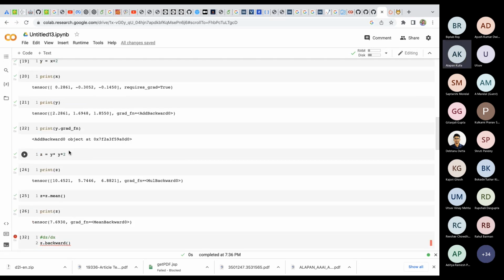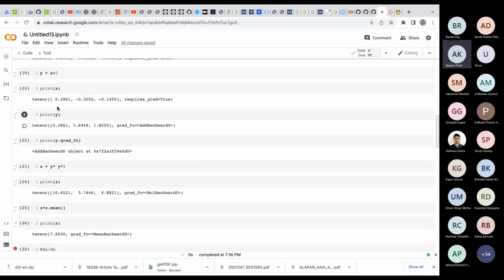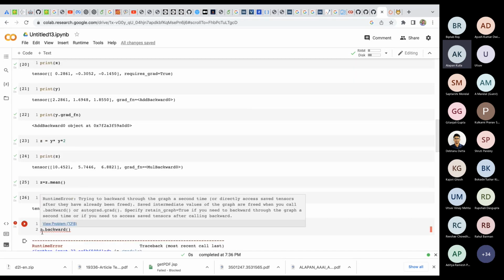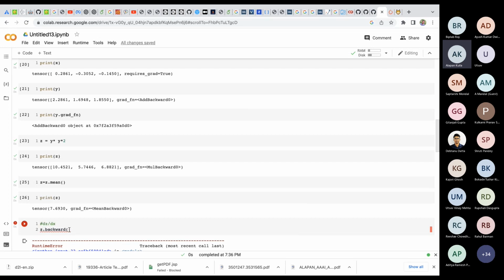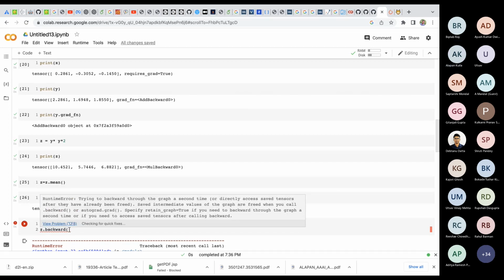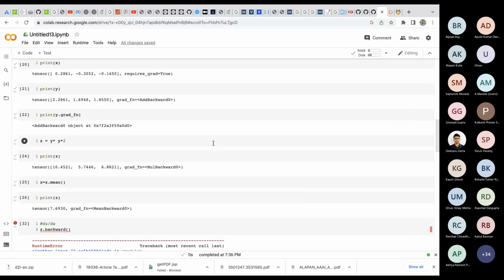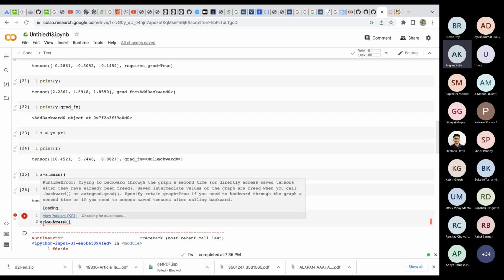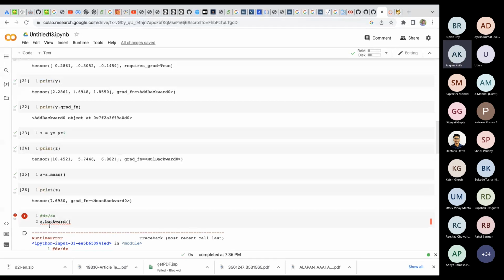Okay, what you can do is, in the backward function where you have called y dot backward, in the bracket you write x. Then it is working. Actually, the value on which you are calling this backward function should be a scalar.